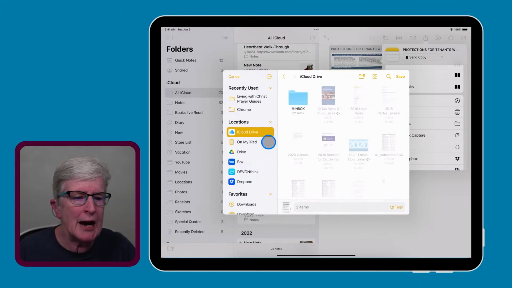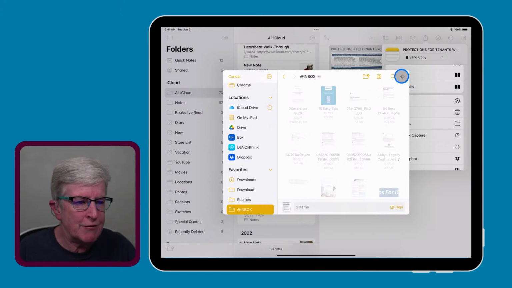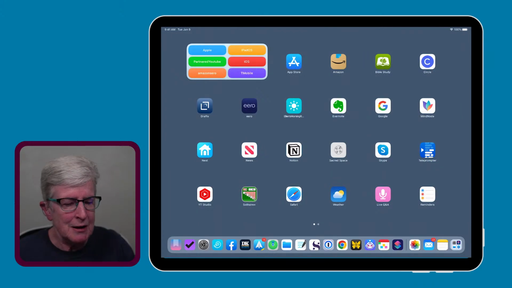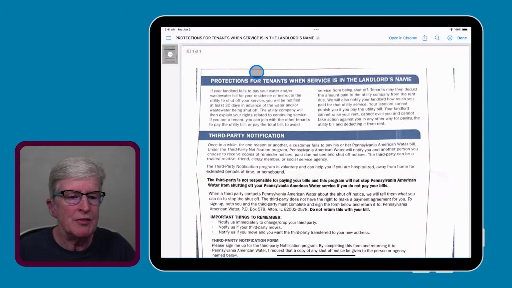So I'm going to tap on iCloud Drive, and I'm going to tap so that it goes into my inbox. And now I'm going to tap on Save. So now if I swipe out of Notes and I come in to the Files app, I'm in the Recents folder, and here's the document that we just added. So you can add scanned documents to the Files app by just using the Share Sheet icon.